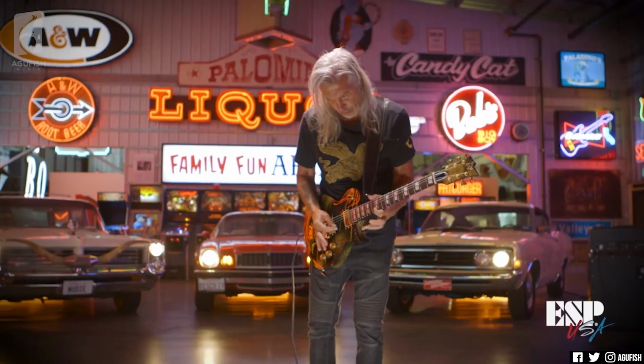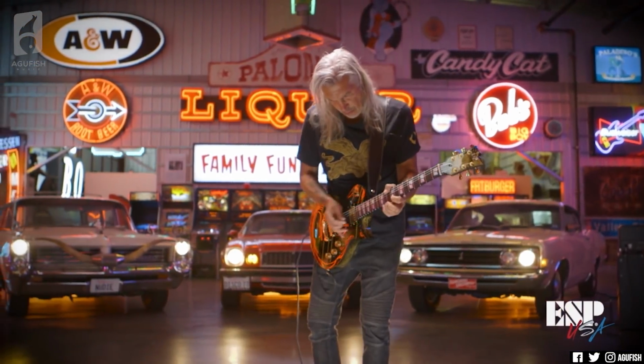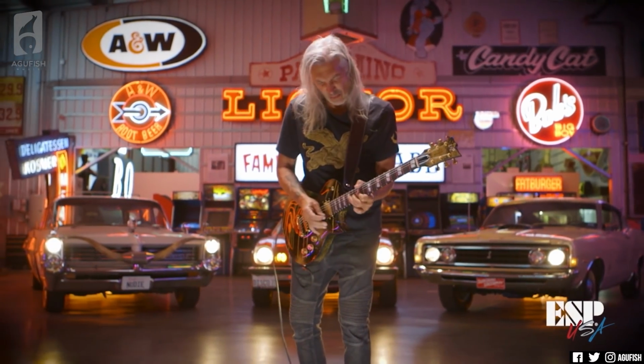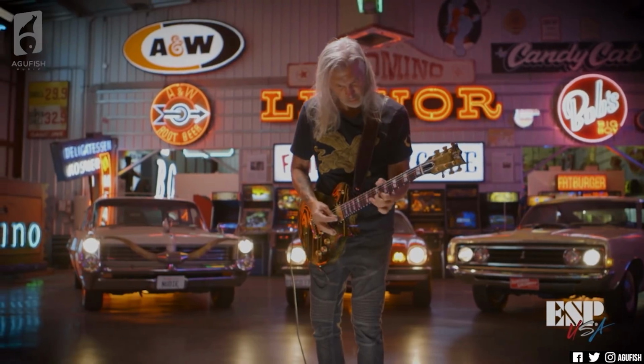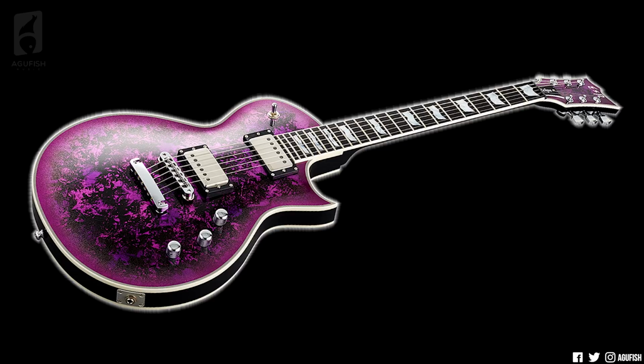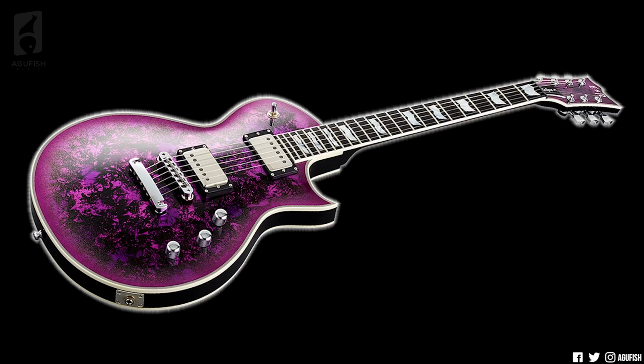Spatter pattern. So did you see the one that they revealed at this year's ESP Presents event? It's black with a metallic gold spatter. That's awesome. That is so hot. So if I was in the market for an ESP USA Eclipse, I think I'd go for a metallic spatter, but see if they could do it in a different color, maybe purple. They have another Eclipse, an ESP Original in purple peel, like that shade of purple, but a spatter finish. That would be my dream ESP USA guitar.